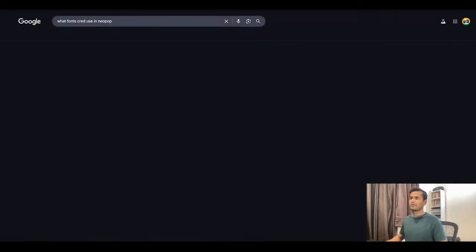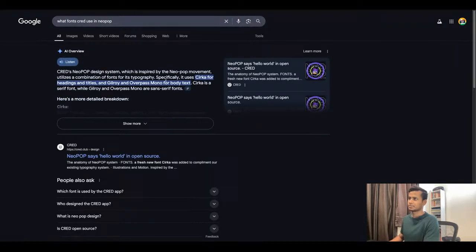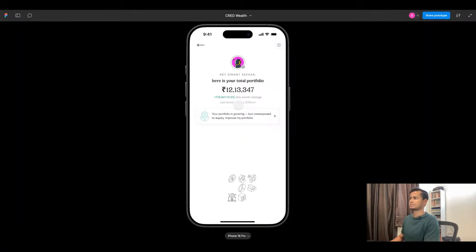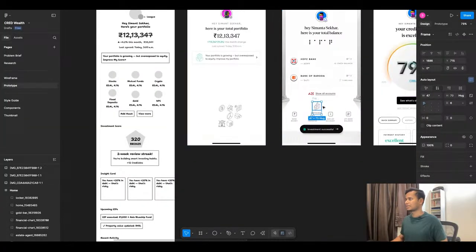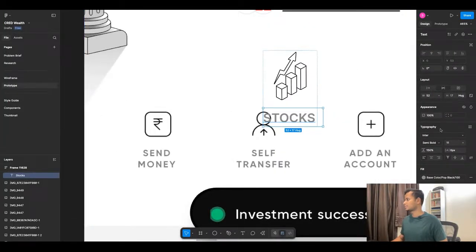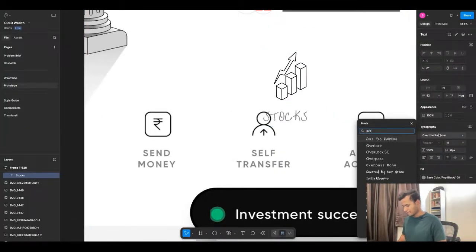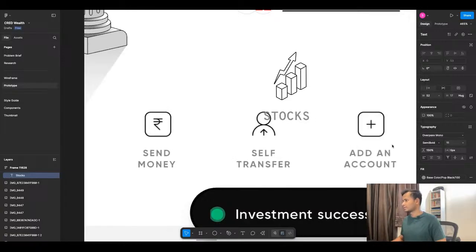What fonts CRED uses in Neopop is what I want to see. Overpass, okay, and Overpass Mono. Okay, yeah, that's why this issue is happening. This is something Overpass Mono. Do we have Overpass Mono? Perfect.